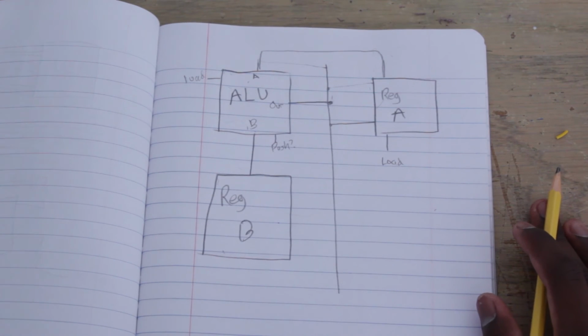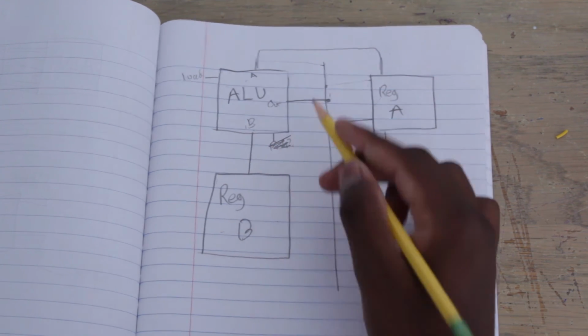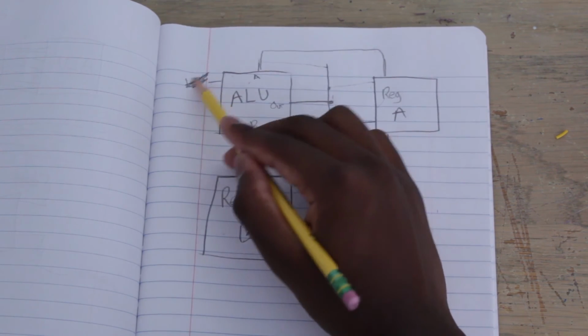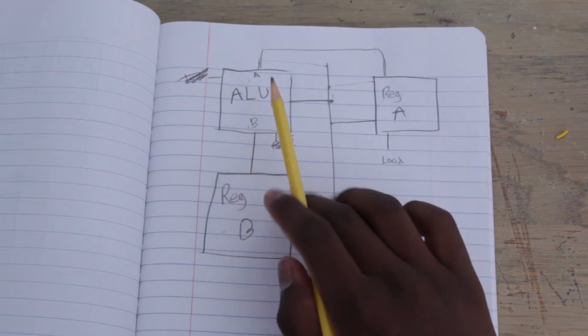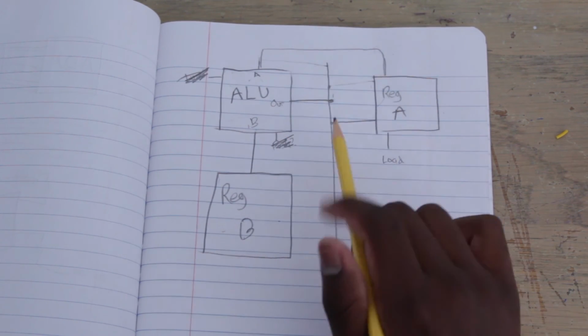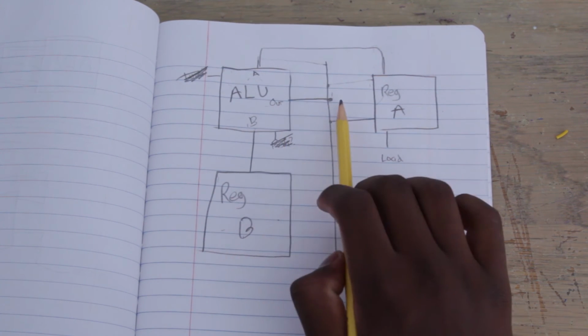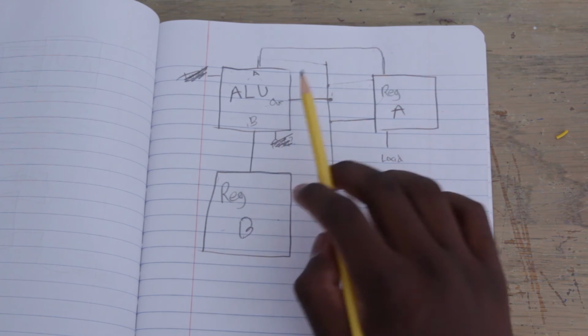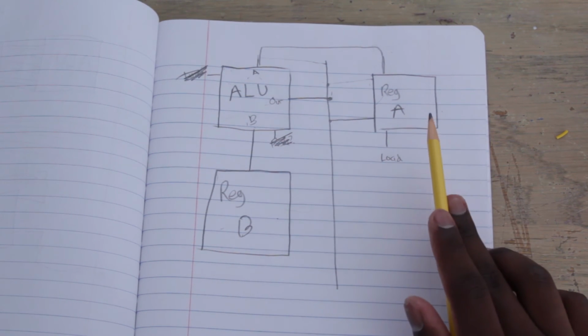So now the only thing that happens, and also I got rid of this push, okay? And I also got rid of this load. So now A is always loading. The ALU is always loading the value that's in register A. The only difference is, and we're always outputting the value of the ALU, the only difference is we're not always loading the value of register A.